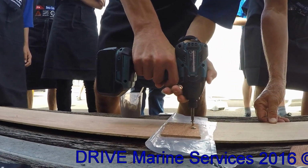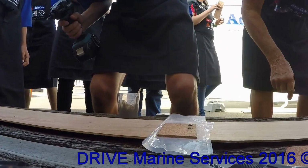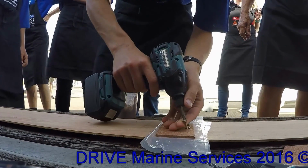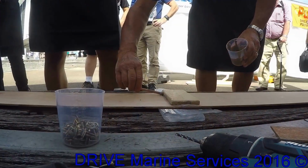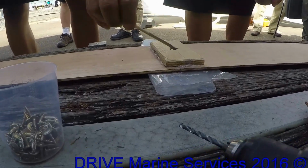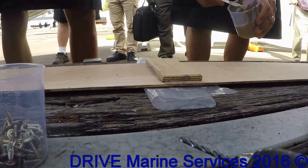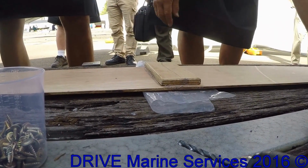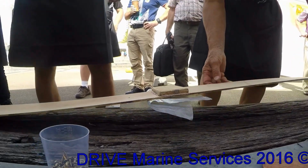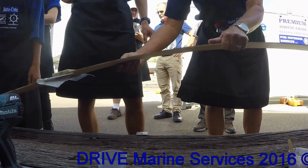That's it. Go. Good, that's enough. Clean this out. The cleaner you work, the better your canoe will be. So clean all that out, put it back in. Right, now there is a panel ready to go. I check now.